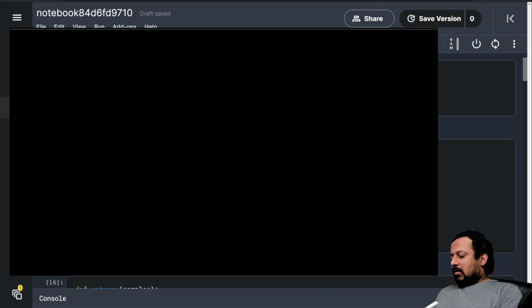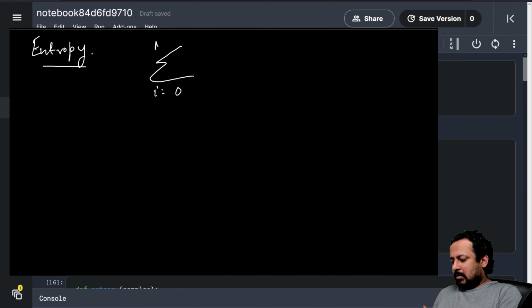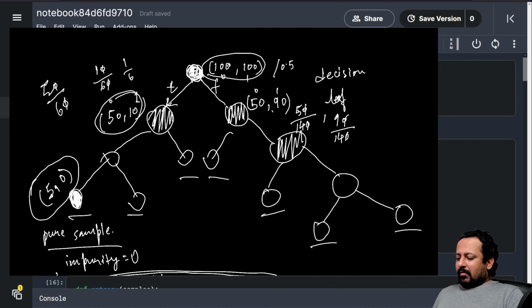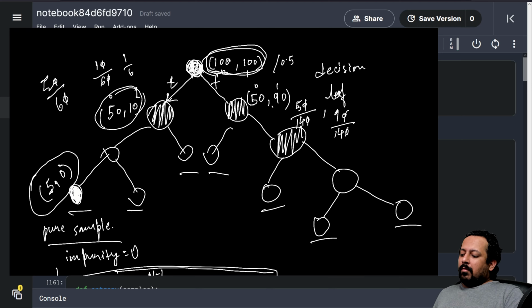The next thing, something else that you can use, is called entropy, or information gain, and it is defined as summation i equal to 0 to n minus 1 of p of i. So this remains the same as gini, and here you have a log of pi. So that's the only difference, and we add a negative sign because this value is negative and we try to minimize it. So whenever we are building our trees, we are starting from here and we are building new nodes to reduce the impurity. So we always add a new node whenever it reduces impurity.